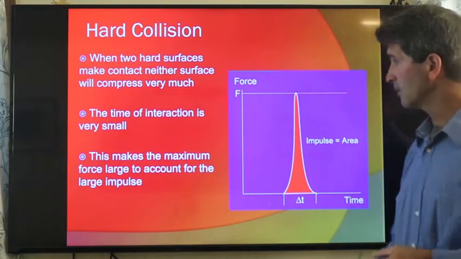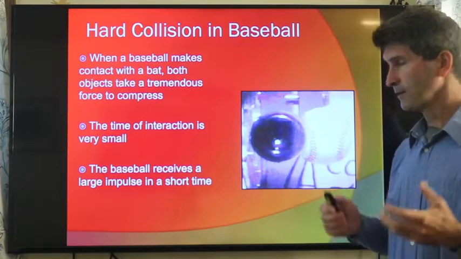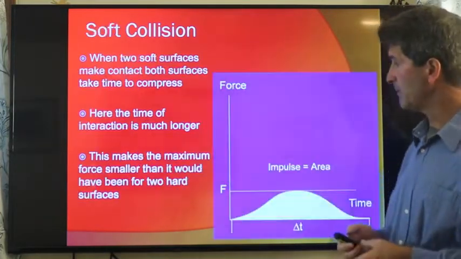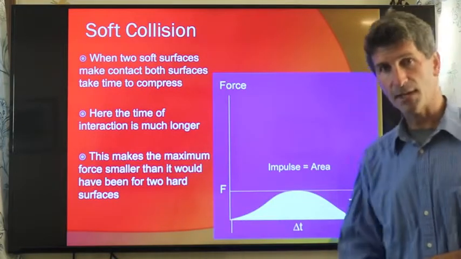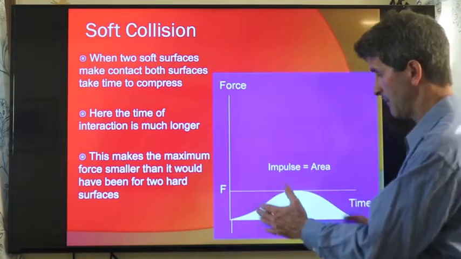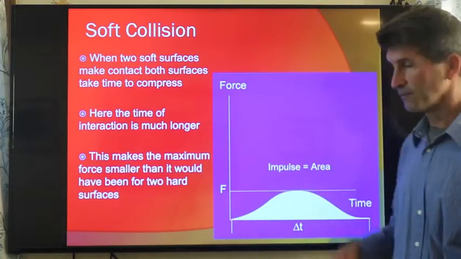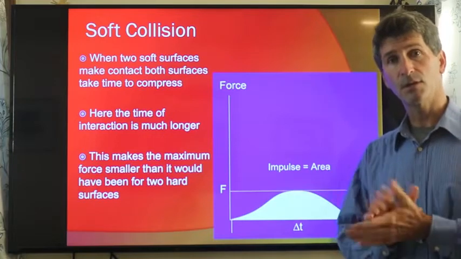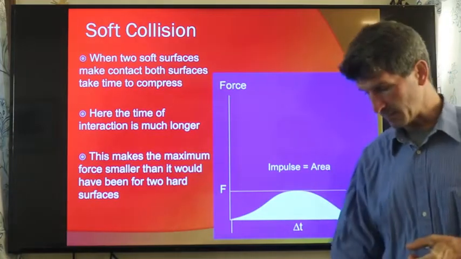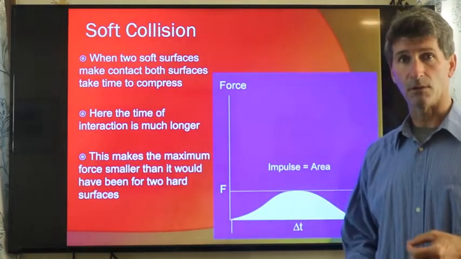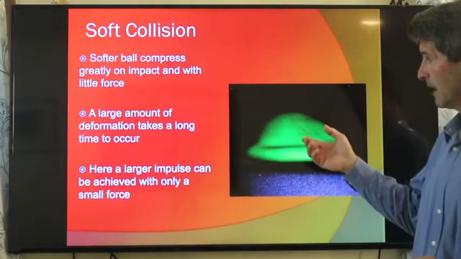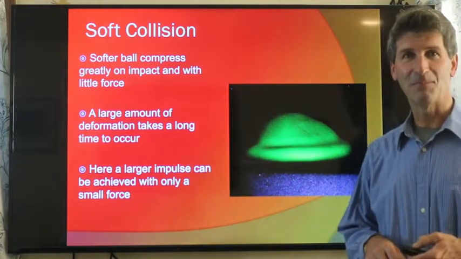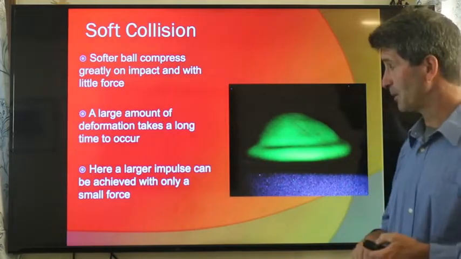If instead we have a collision and the object is given time to deform and rebound, that extends the amount of time of the interaction, but it also reduces the force of impact. Okay? That's why anytime that we use cushioning, the cushioning will actually increase the time of the interaction, and that decreases the overall force. And again, you'd much rather be hit by something soft and cushy like that than a softball or a hard ball.